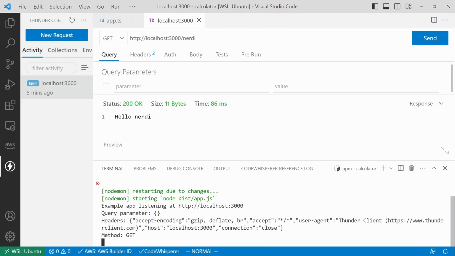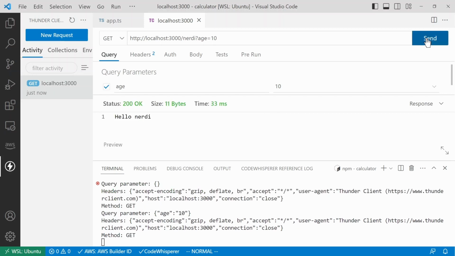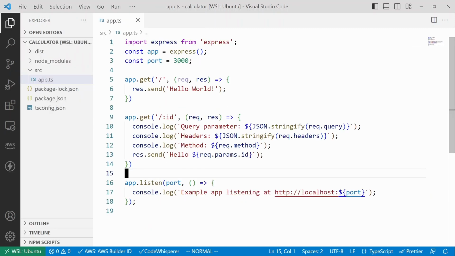If we look at the console log, we can see that the query parameter is an empty object, but it prints out the headers and the method. We can provide the request with query parameters and see if it prints out as we expect. As you can see, the age query parameter is logged in the terminal, as we expected.